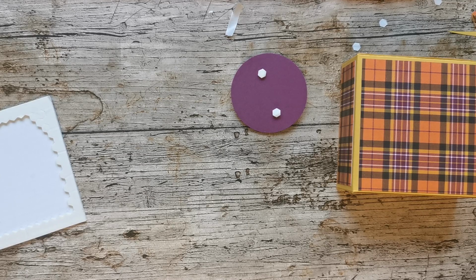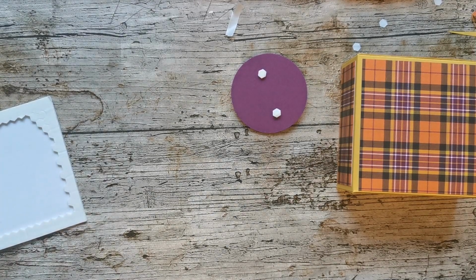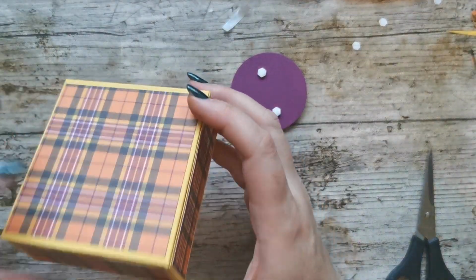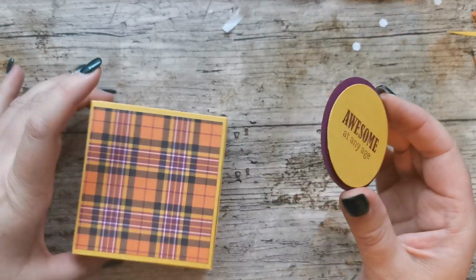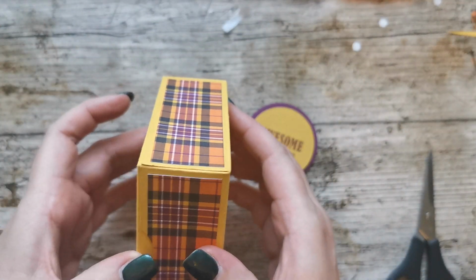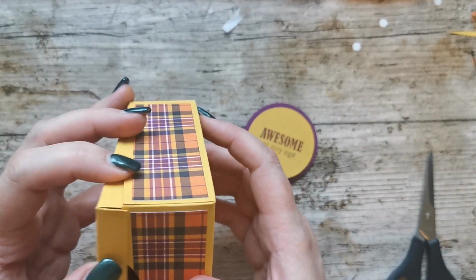Now let's see if I got some rich raspberry. Don't know if this is rich raspberry? No, it's fresh fig, which retired ages ago. But I did have some old ribbon. Maybe I haven't. Oh, I had something. Right, I don't have any ribbon that would particularly match that, but that box is quite secure. It really does need a pull to get that open.